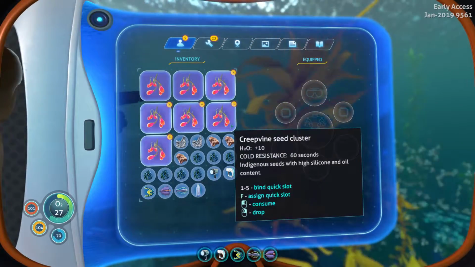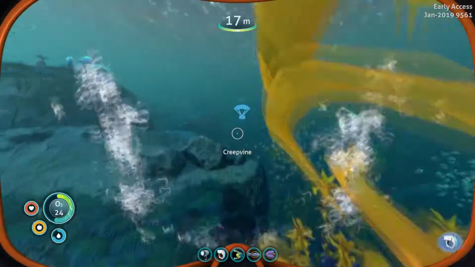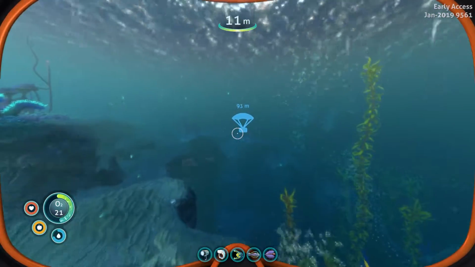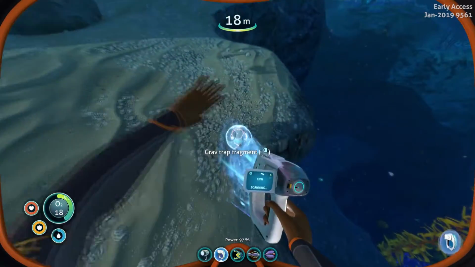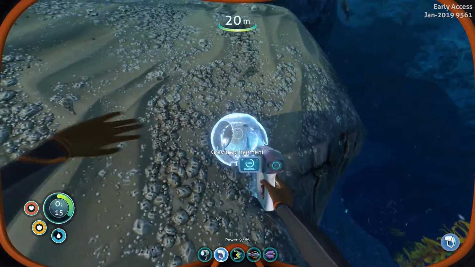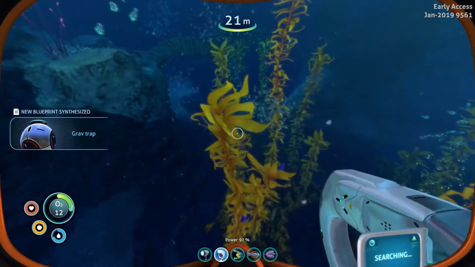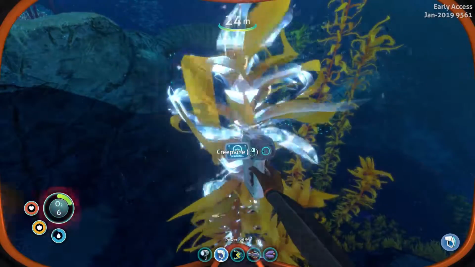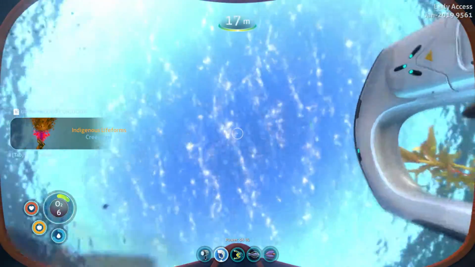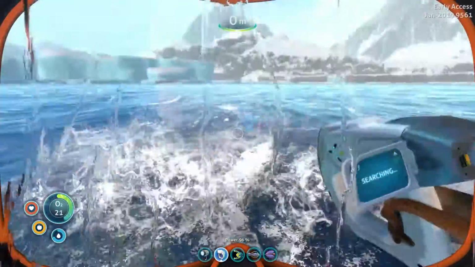Yes, the creep vine clusters are still as ridiculously massive as they were before. And they are now red as well. For some reason. Grab trap fragment. Boop. Boom. I should really be scanning more stuff. Oh, no, no, no. Must scan, must scan. Swim, swim, swim, swim. I need to get an oxygen tank. 45 oxygen is not a lot.